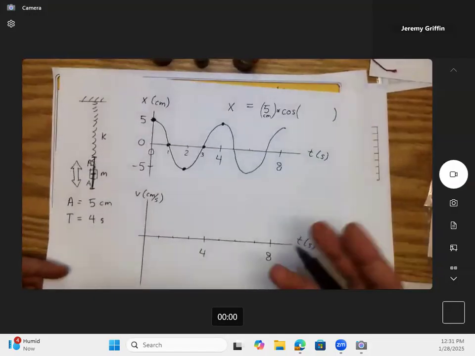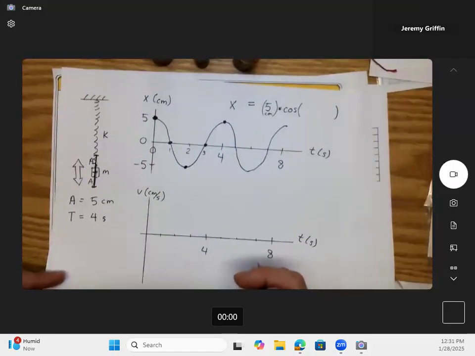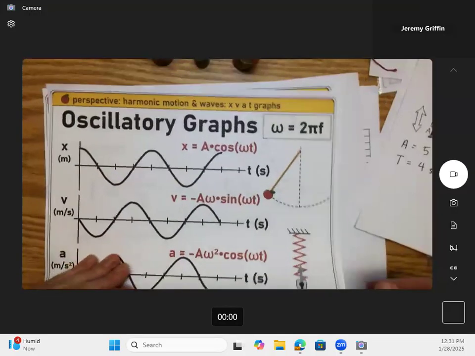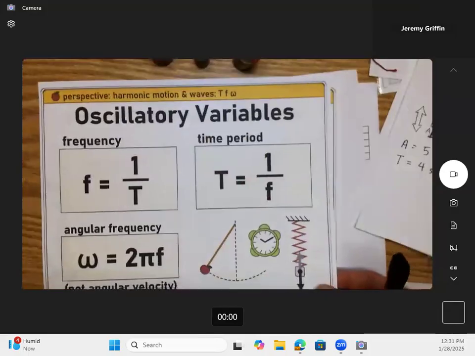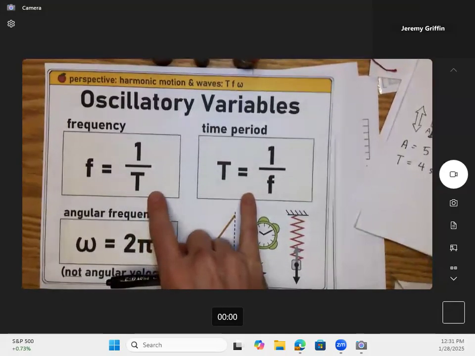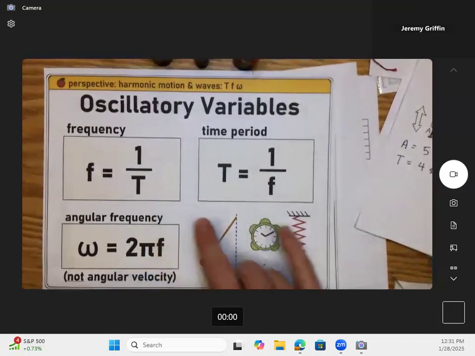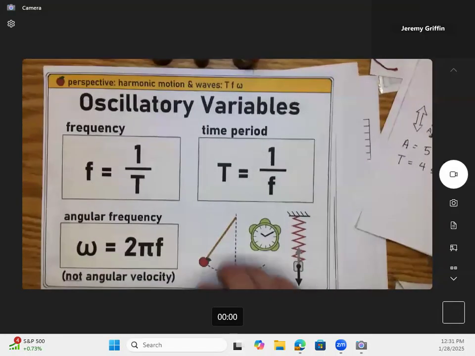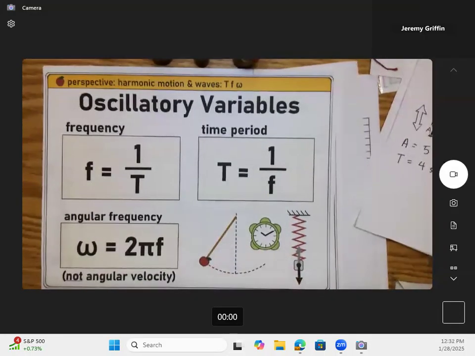Right? Okay, so let's get, well, what is the frequency? Well, I didn't quite tell you that, but I did tell you what you can use to determine frequency. Guys, frequency is the reciprocal of what? So do I have a poster for that? Oh, it's right here. You guys remember this? Frequency, time period are reciprocals of each other. And then once you know the regular frequency, multiplied by 2 pi, you get this angular frequency. So this is a really handy poster for what we're trying to figure out right now.